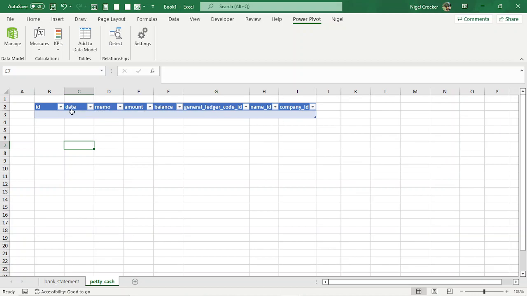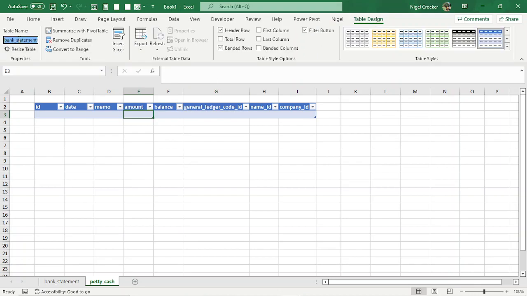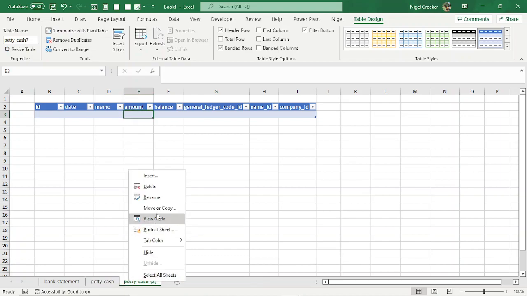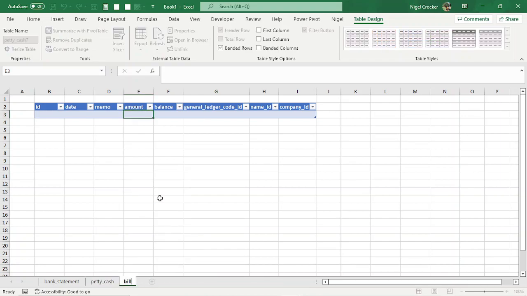The different transaction tables have slightly different columns, but this one will need the same ones. So let's rename it again, table design, petty cash. Right, the next transaction table we're going to need is bill. So let's copy the sheet, right click, rename, bill. Rename the table, bill.